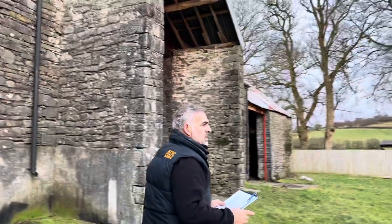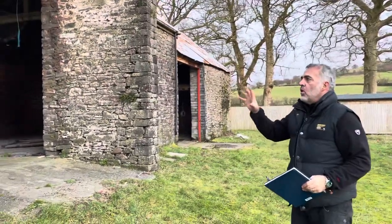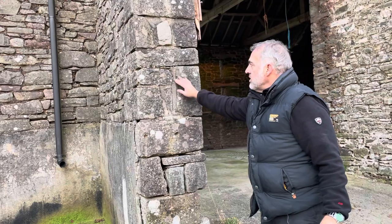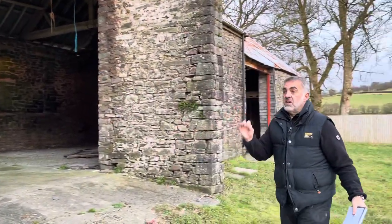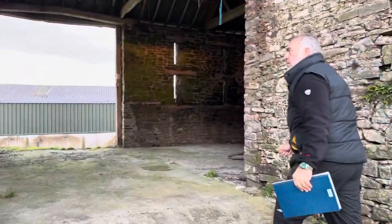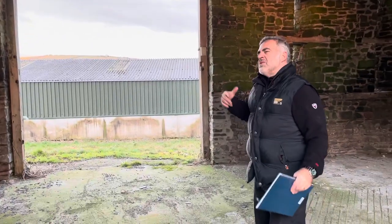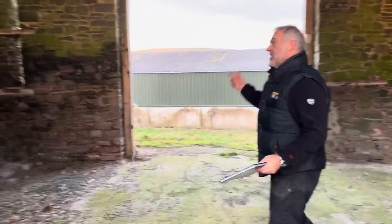What's important to understand when you're doing this kind of work is to get a handle on the quality of the structure. As you can see here, we've got 450-millimetre thick solid stone walls. We'll get the joints cleaned out and repointed because when this is finished we want it to look really nice — the value of these properties is going to be quite significant here in the Brecon Beacons. Through this opening, which is going to be a double-height opening, this is an original opening which we keep. This barn area is going to be brighter than the other one because we have this large opening, which is larger than next door.